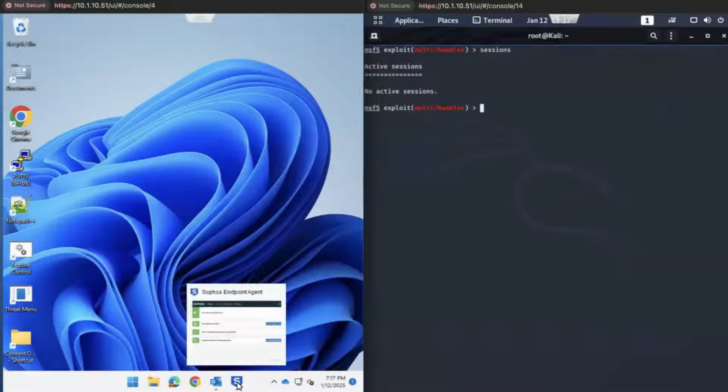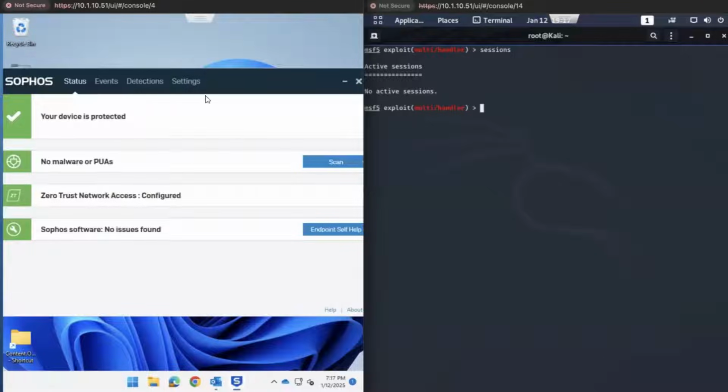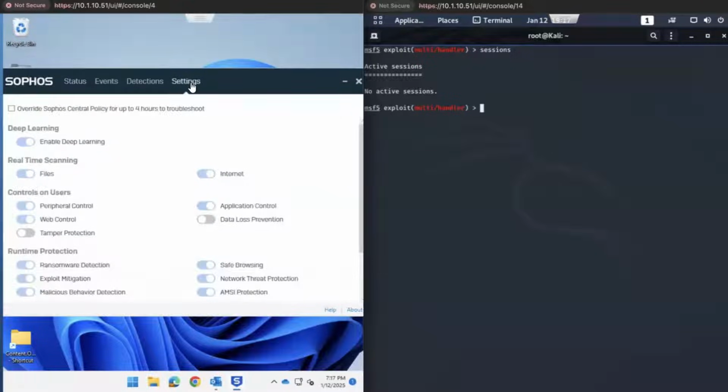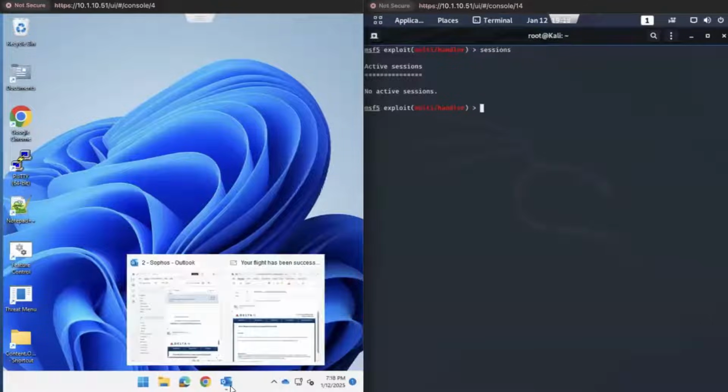Now, in order for this attack to have any chance of working, we're going to need to turn off a bunch of protection on the endpoint. Normally, tamper protection would be turned on so that the user can't just get into the settings here to turn features off. So we're going to need to disable a bunch of runtime features here, basically everything except ransomware detection. So this machine is now really vulnerable, and of course, this is not recommended.